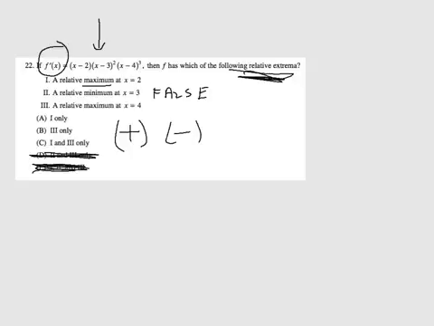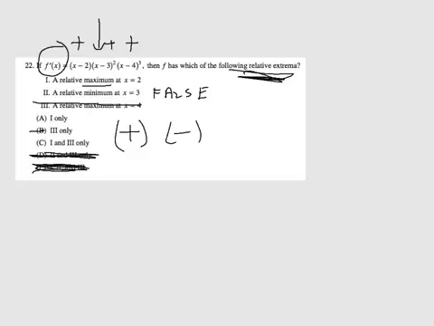Well, we can plug in a value. I guess if one of these is true, then we still have to test the other one. Okay, so we can plug in a really, really large value and see if we get a negative value. If we plug in a really, really large value, this is going to be positive, this is going to be positive, this is going to be positive. Well, that can't be a maximum at 4 then. So that's also not true.